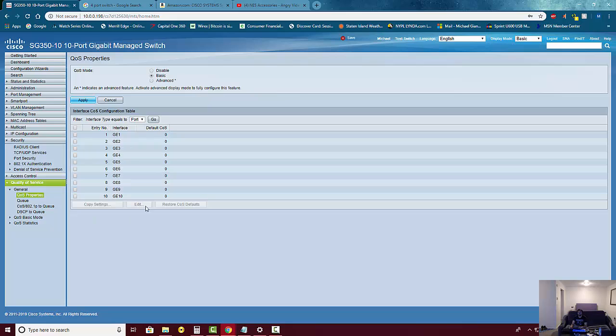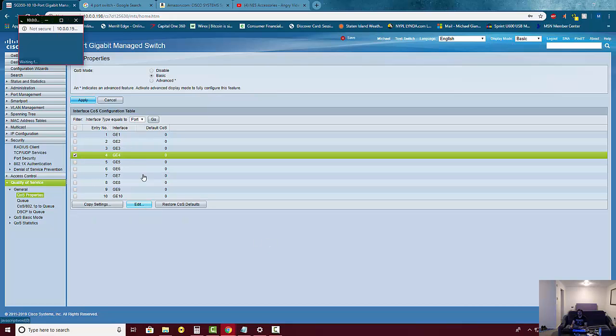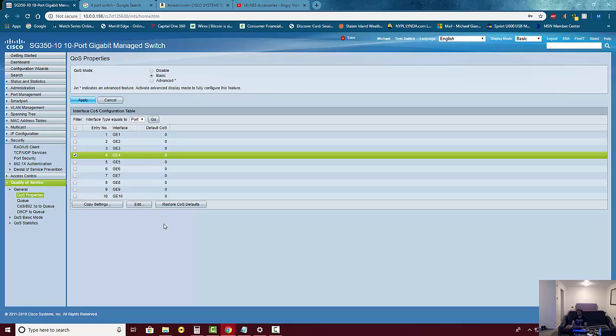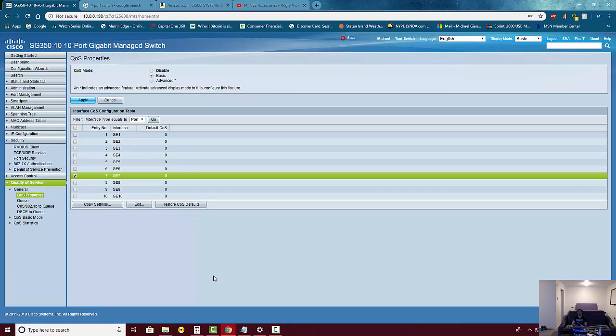You also have quality of service, which allows you to edit and say what priority this port is. How important is what's on this thing? Say you were working in a hospital and port number 7 went to a computer next to a patient, and port number 4 went to some doctor's office. Port number 4 would have a lower priority than port number 7. That's a very simplified idea of QoS.